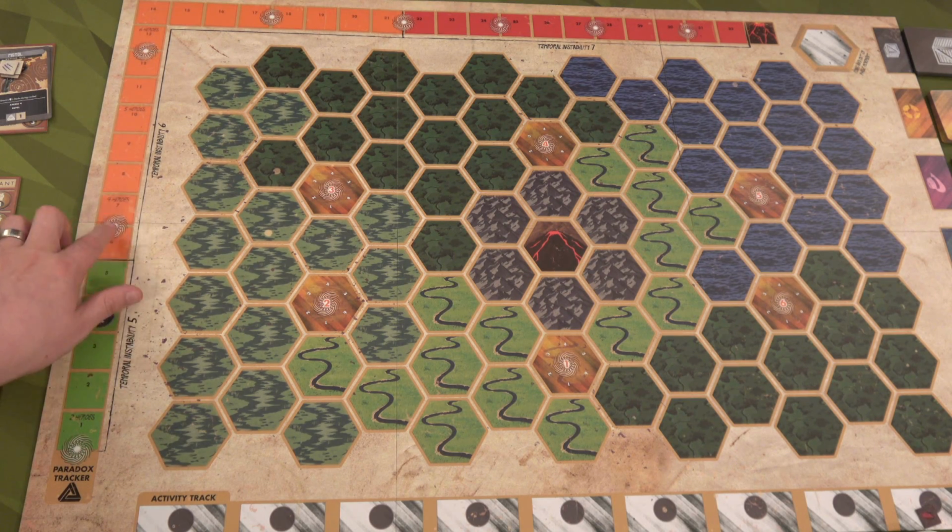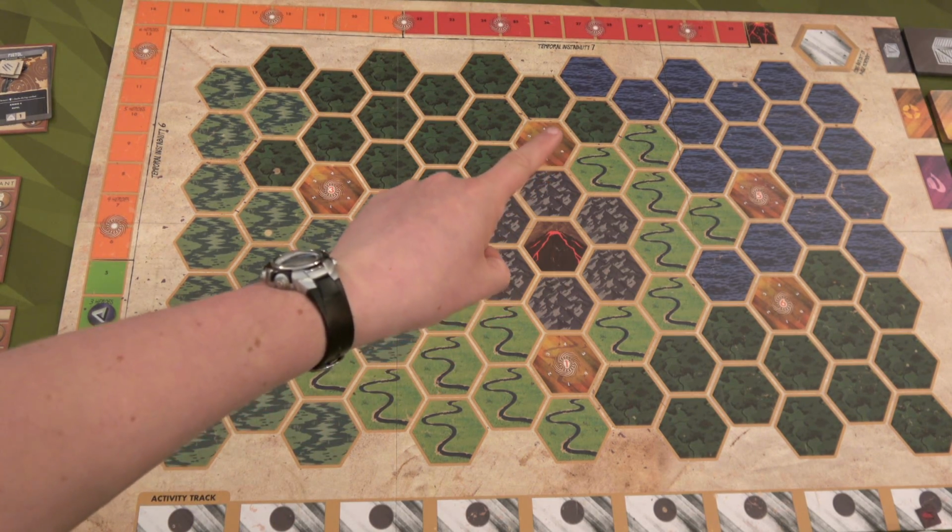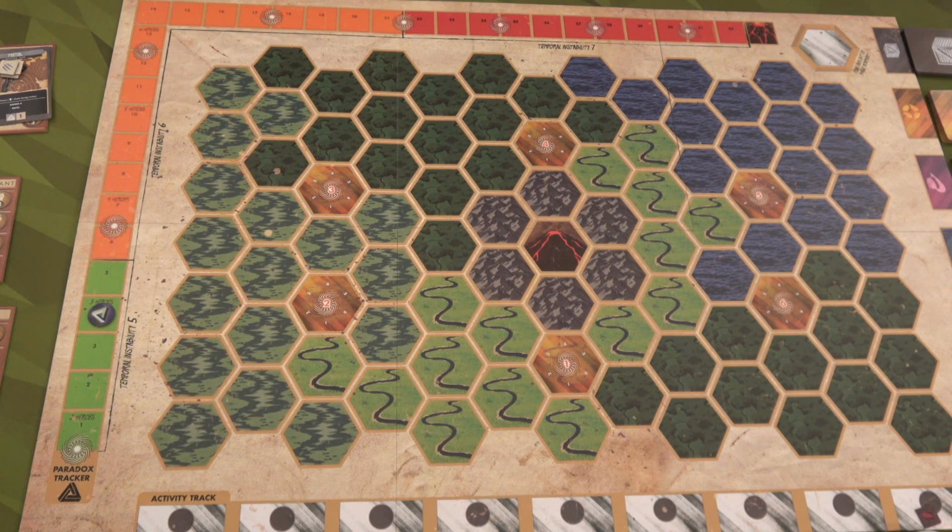Every time we go past one of these icons, we have to open another time rift, and another castaway comes out. Down here, we've got our activity track, so once things start showing up, we'll start seeing dinosaurs and castaways, and they'll all be placed down here. And if ever we get to that volcano way down over there, at the end of the Paradox track, we lose the game. That's really the only way you're going to lose the game.